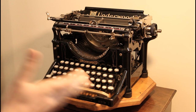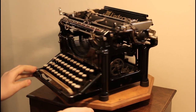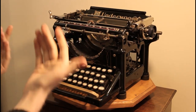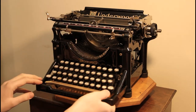As I mentioned before, this machine is a concoction of two terminally damaged typewriters that I've built into one functional machine. One is from 1905 and the other one was from 1920. The machine from 1905 I bought in an estate sale, and I came to discover that the frame had 5 cracks. The cross member that ran underneath the carriage here, which holds the escapement, was broken on both sides, so the escapement was functionally sitting loose in the mechanism. It was only held in by the tie bars and the linkages.